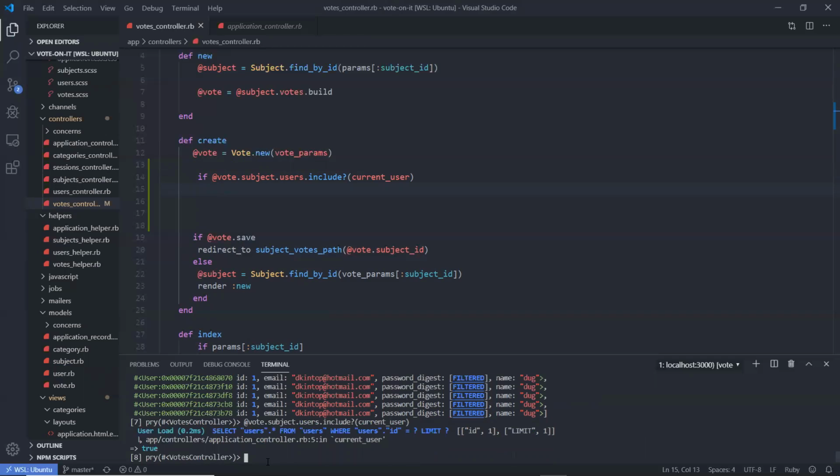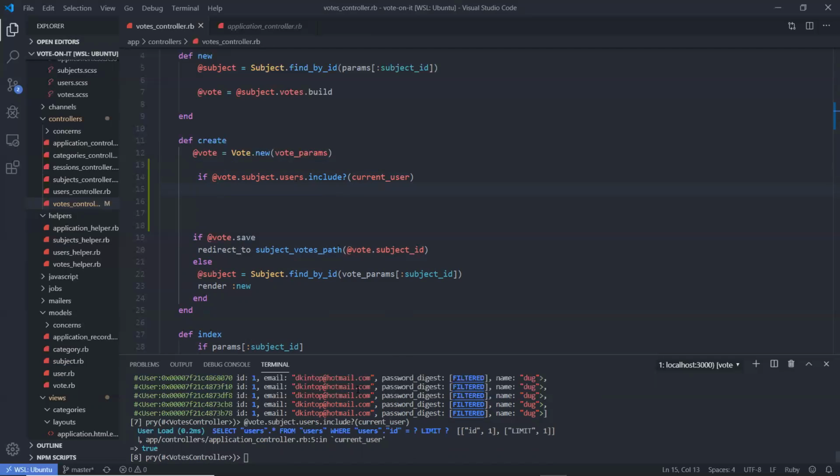So we get true, which is exactly what we wanted. So essentially, if this returns true, it means that the current user has already voted on that subject, and we don't want them to be able to do it again.